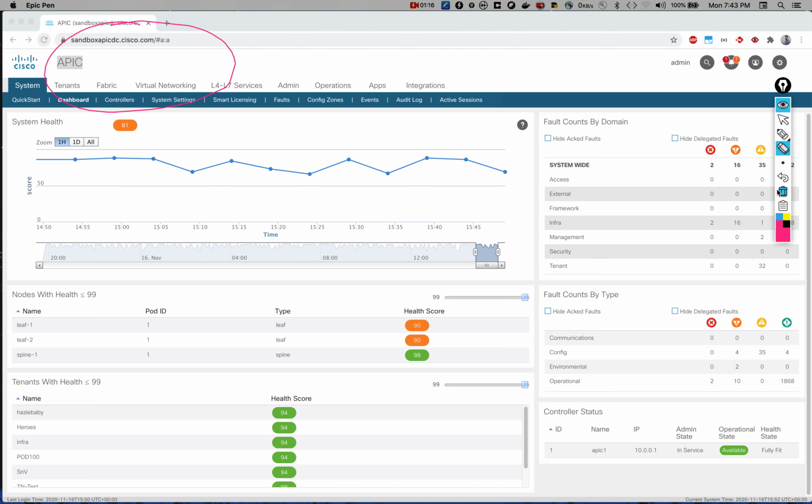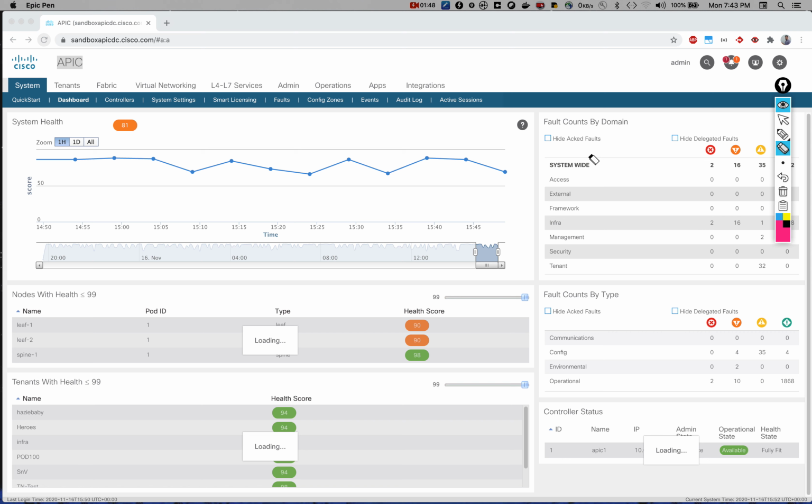Cool. So I've opened this up because I want to take you through the GUI for a couple of minutes, because this is really going to help with our discussion today. What we have here is literally the APIC. Once you install the APIC cluster, while installing it for the first time, you'll have to do a little bit of configuration, like giving the management IP address, and probably the multicast range and a bunch of things. There are a couple of small things when you install it for the first time.